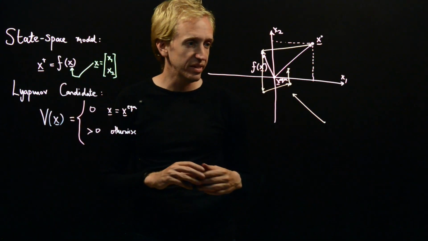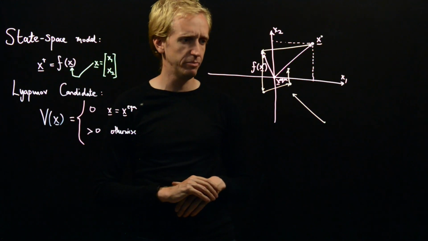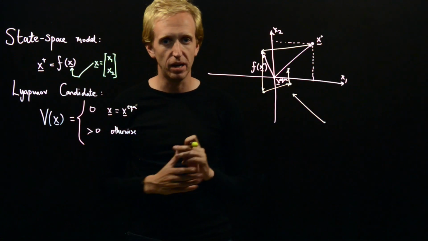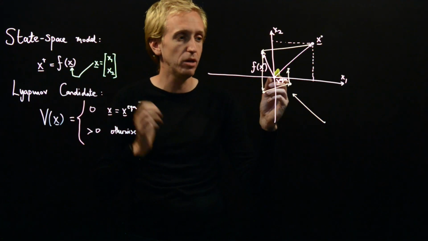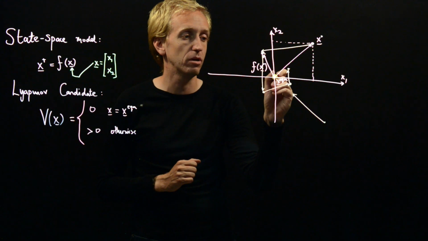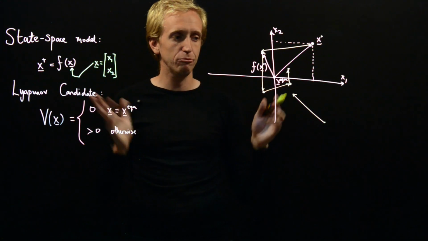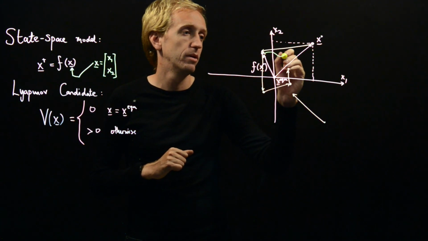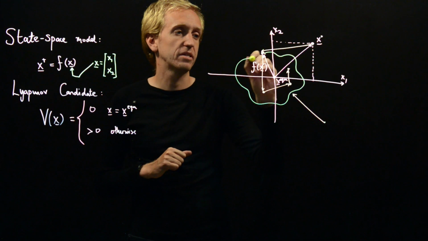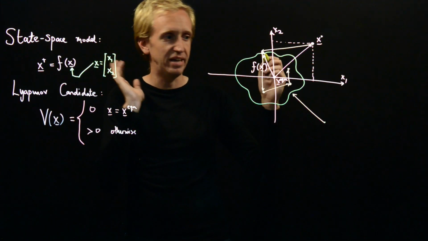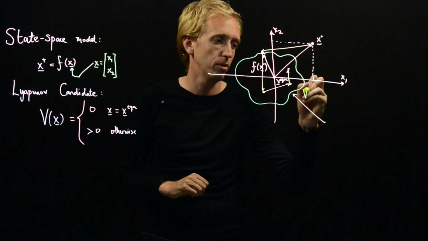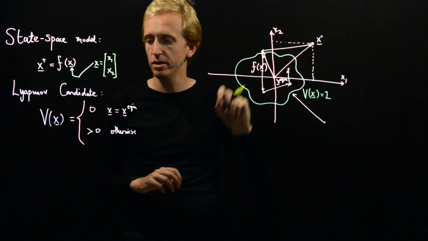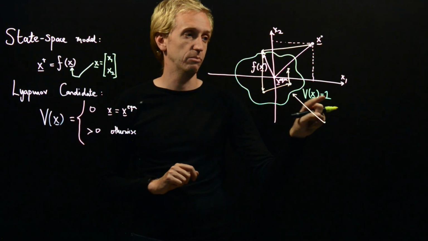How can we use this to capture the ideas of stability or instability? Well, perhaps it's best to just build things up from an example. So suppose we have such a Lyapunov candidate. We know our Lyapunov candidate is equal to 0 at our equilibrium point. How about the values where it's equal to 1? Suppose for our particular choice, every point along this curve has Lyapunov candidate value equal to 1. So this is a contour of V of x equal to 1. If I take any point along this curve and put it into this function, I get the number 1.